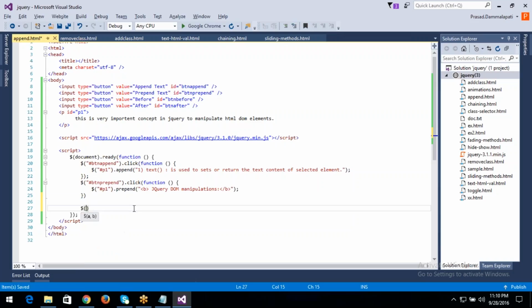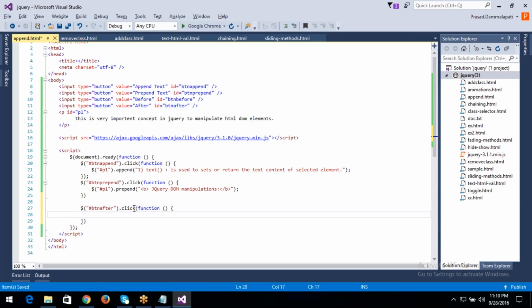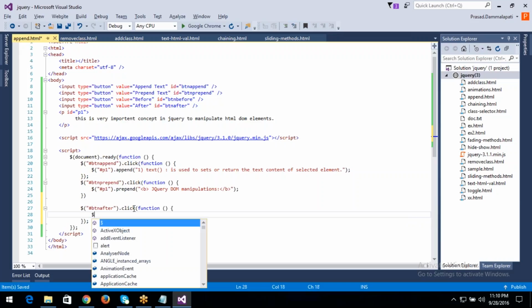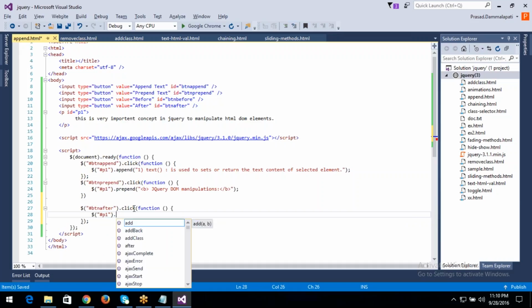And dollar symbol, hash btn after, dot click, function and dollar symbol hash p1 dot after, we can add one more paragraph.